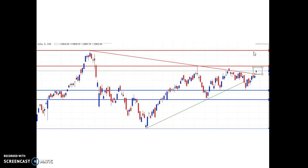Meanwhile, banks too gained, led by gains in names such as Karnataka Bank, which was up over 7% in the trade. The Sensex ended higher by 276.86 points or 0.78% at 35,934.72, while the Nifty was up 80 points or 0.74% at 10,852.90. The market breadth was positive. 1,722 shares advanced against a decline of 892 scripts, while 162 scripts were unchanged.